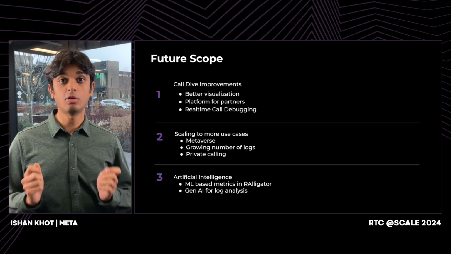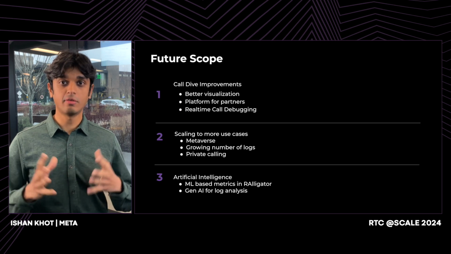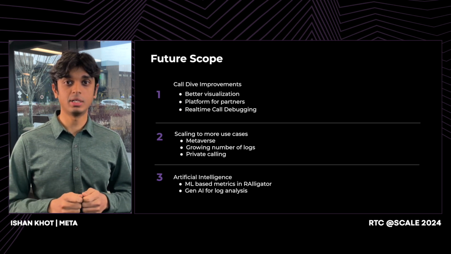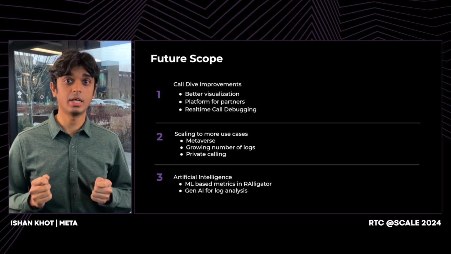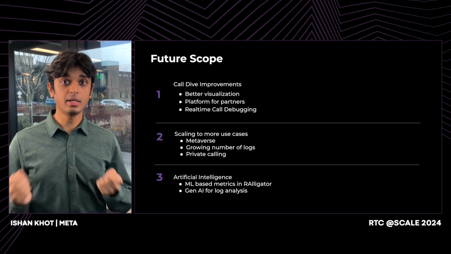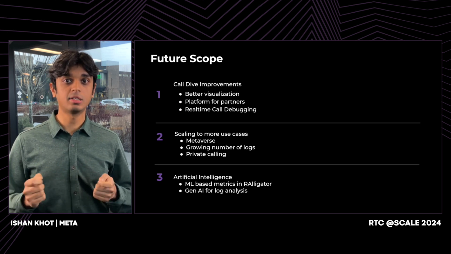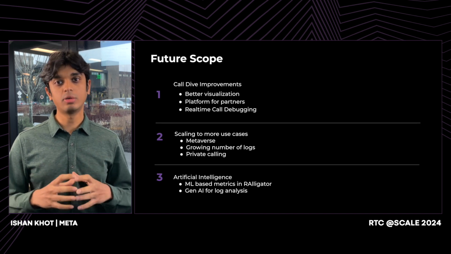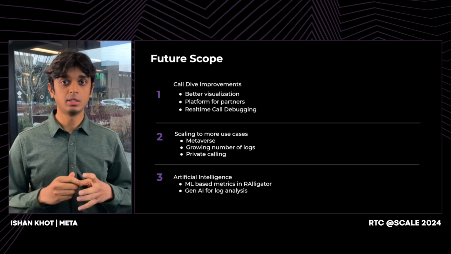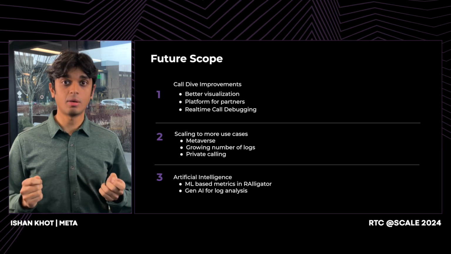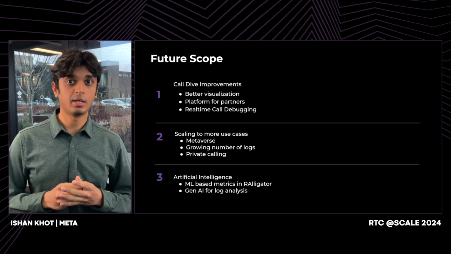Finally, let me talk about what's on top of all of our minds, which is artificial intelligence. There has been so much advancement in this field, and we believe that observability is the perfect space where we can use all of these techniques. We already know that RAlligator is capable of producing metrics that power top lines for RTC. On top of it, we can even introduce metrics based off of machine learning models that can quickly classify calls with certain problems such as no audio issues or no video issues. This can help us quickly stay on top of these problems and fix them, and also capture user sentiment through these ML derived metrics.